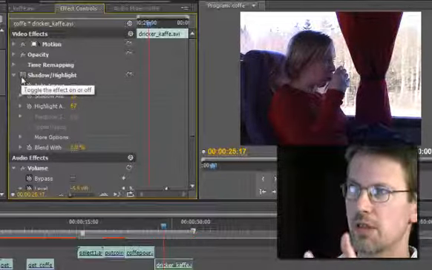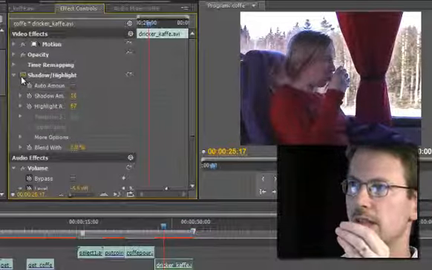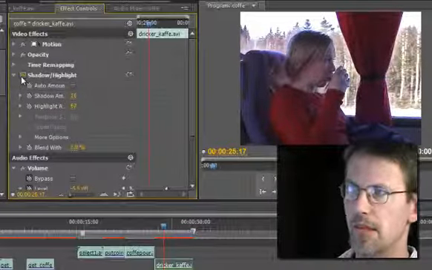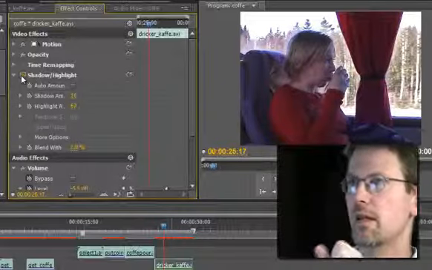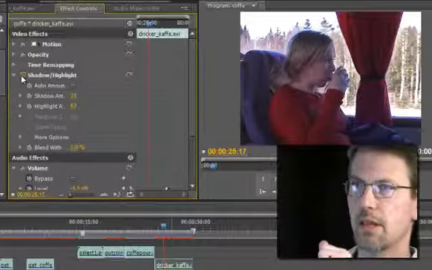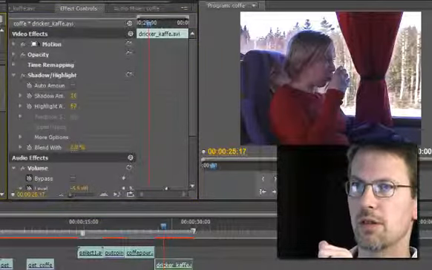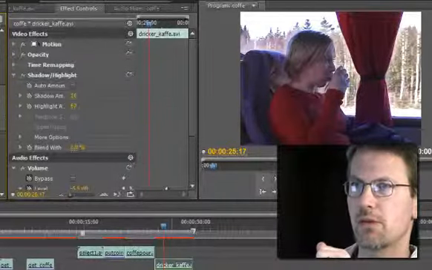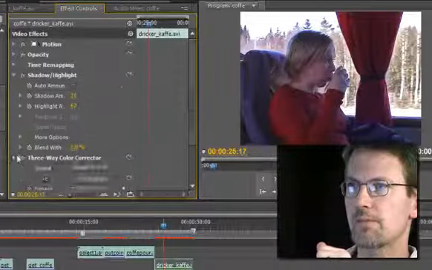This is the original image, and then if I turn on shadow highlight, you see that the shadows get a little bit brighter and the very bright background gets a little bit darker, which works quite well in this example actually. But the image is still quite bluish, so what should we do about that? We can try the three-way color corrector maybe, see how that one works.